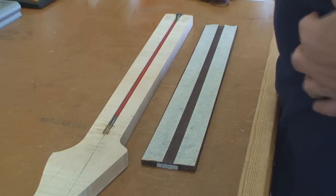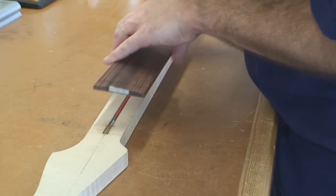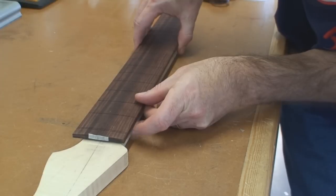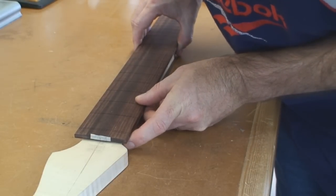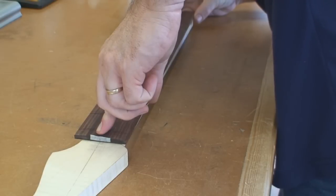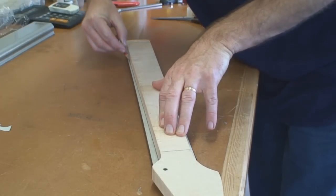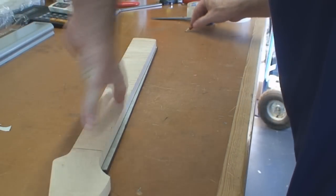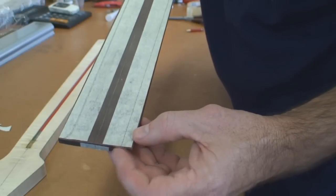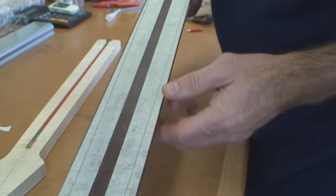Alright, so we've just got a little bit of double-sided tape on there. We've got some tape on here as well, so I can draw some lines on the back of the neck and they can be seen. So we want to align it on the edge here where we've marked the start of the fretboard, which is there, spot on, and also at the back. So we've now got a couple of lines that we can use. All of this is excess that we need to remove, so I'll rough cut that at the bandsaw, and then we'll glue the neck on and we'll be able to clean it up with the router.